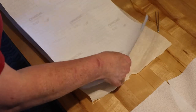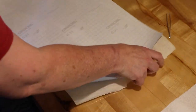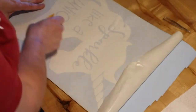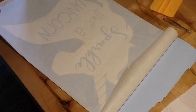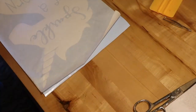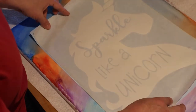So I laid out my transfer tape, and then I just put my stencil over that. I'm making sure it's stuck down really well. This is pretty old transfer tape, so as you can see, it doesn't stick down as well as new transfer tape would. But I'm just using that scraper and just scraping, making sure everything's stuck down really well, especially with the design. And just cutting away the excess. I'm going to scrape some more just to make sure that it's stuck and it will transfer with the tape.